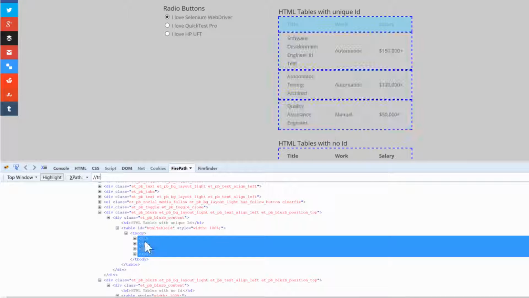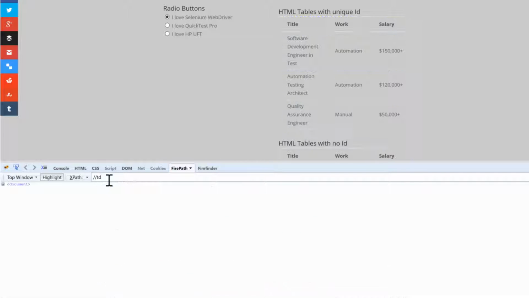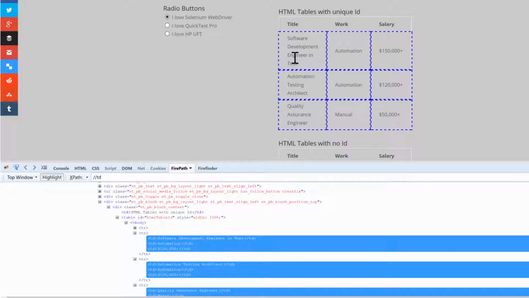That's what TR stands for, table row. If I wanted the table data, I can do that. And now it selects every single table data that there is on this page. You guys can see it selected every single TD tag. If I wanted a specific one, that's a little different question. But for now, this is how you use these double forward slashes.